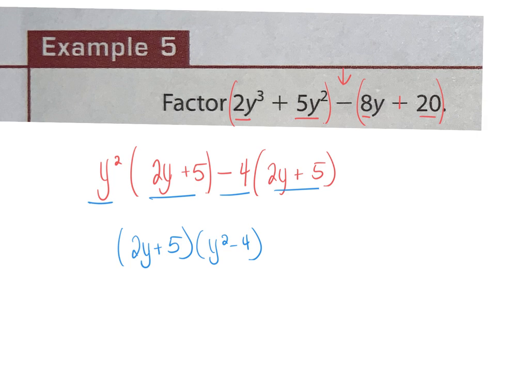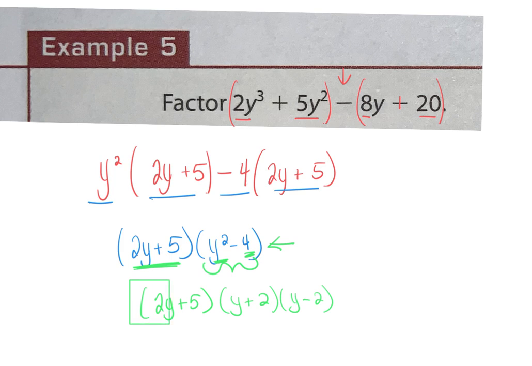So I'm not finished yet, because when I did this one, I ended up with a special case still in my terms here. And so you're not done if it tells you to factor completely. This one, I can't factor anymore, so it's going to stay the same. But this one right here is a special case. I have y squared and 4, and I am subtracting. That is a difference of 2 squares. So I'm going to say, well, the square root of y squared is y. The square root of 4 is 2. So I'm going to say y plus 2, y minus 2. And that is factored completely.